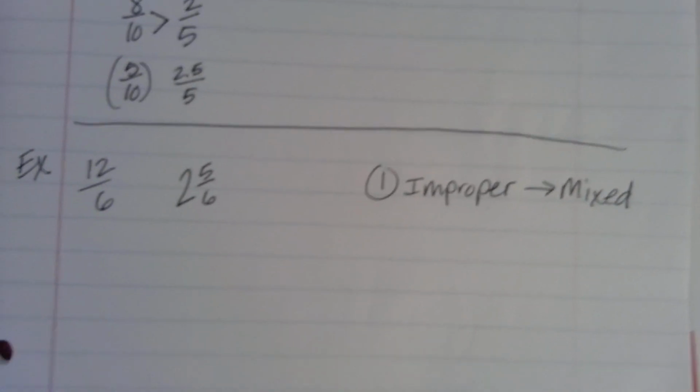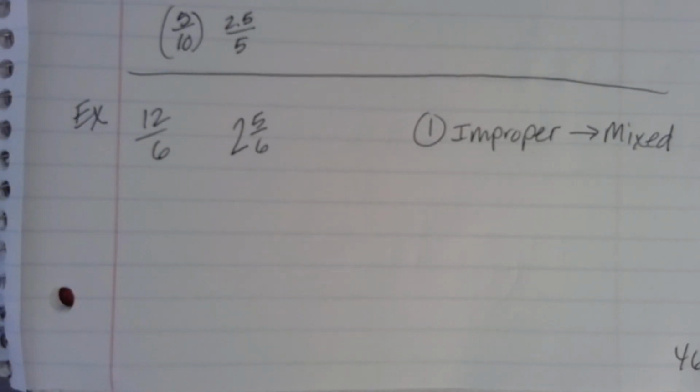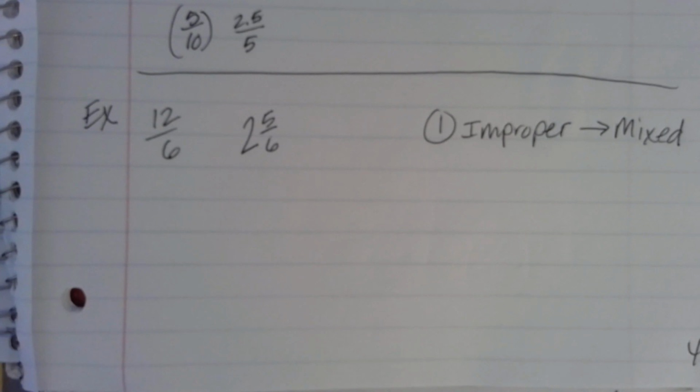Now, here's the thing about improper fraction and improper fraction. It's all well and good if they have the same denominator. But if they don't have the same denominator, you're going to end up making them mixed numbers, because you need to see the fraction that's left over. Are y'all with me? Yes.